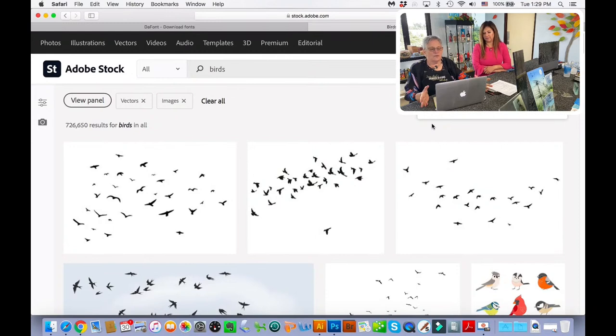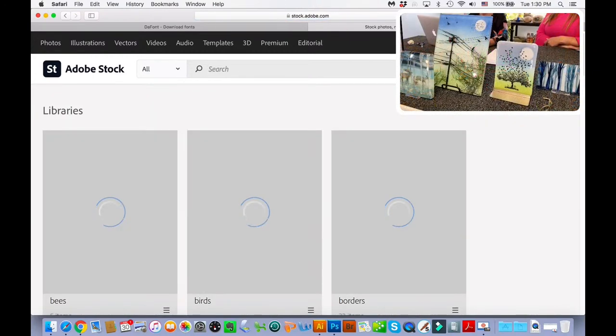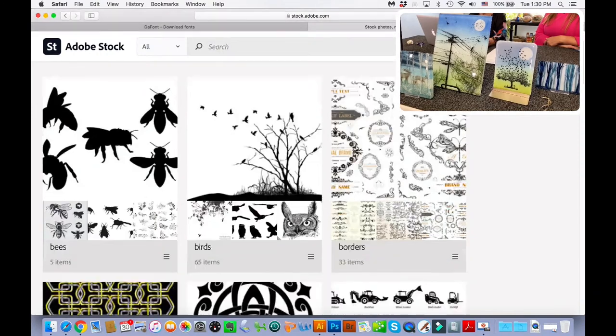Yeah. So when I'm doing a project, I generally like to name the folder the project, because then I don't have to sift through. So then when I go to my libraries here, pull it up. It takes just a minute for it to show up. Let's say view all. Okay, it's going to show me all of the libraries that I've saved.